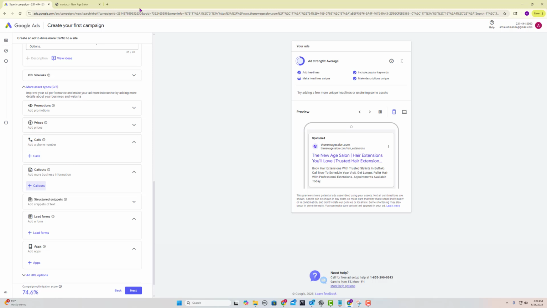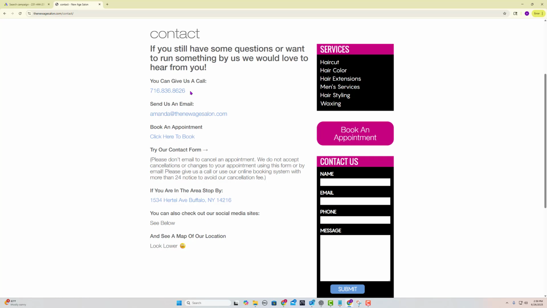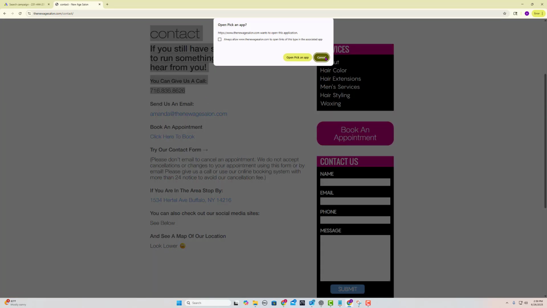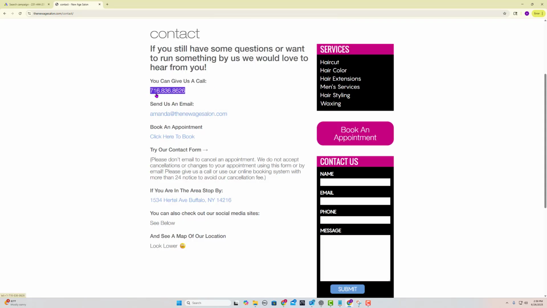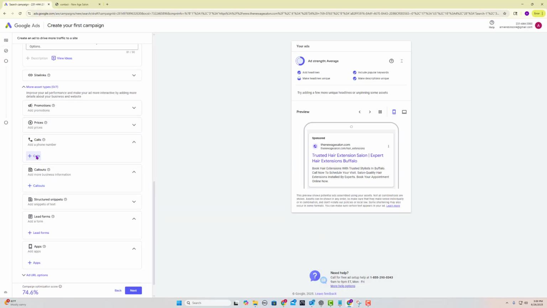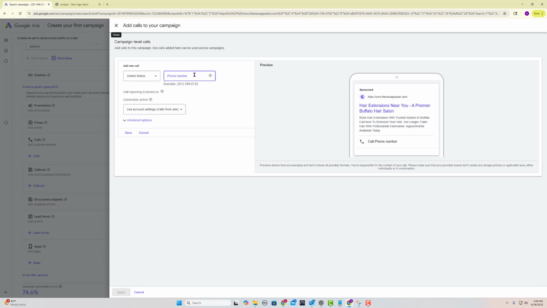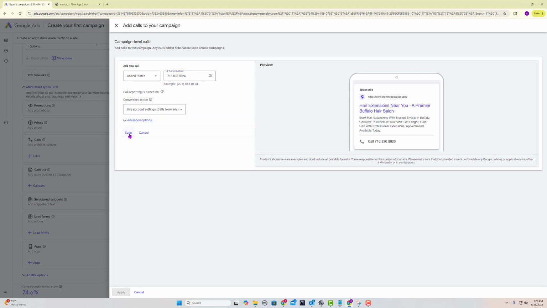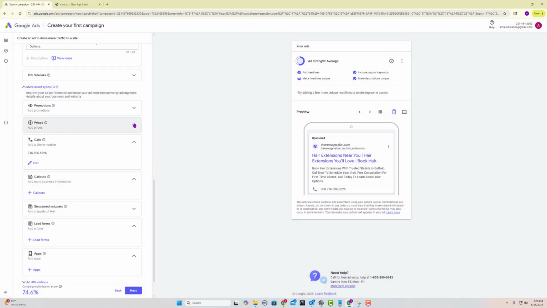Phone calls, super important. We can go ahead and throw a phone number in there just to see it real quick. Come back, copy that. Let's throw a phone number in here, and we'll save that. So now we got the phone number in there.